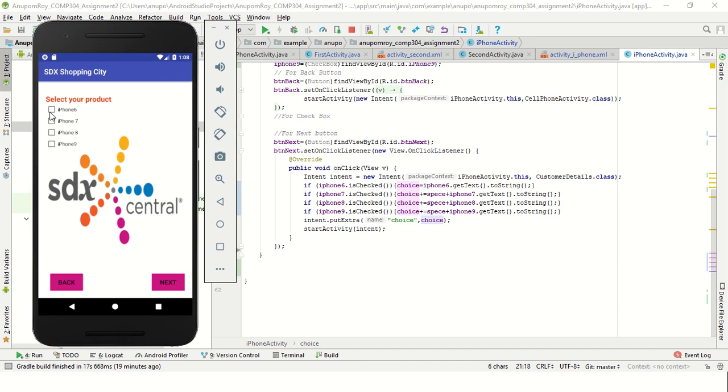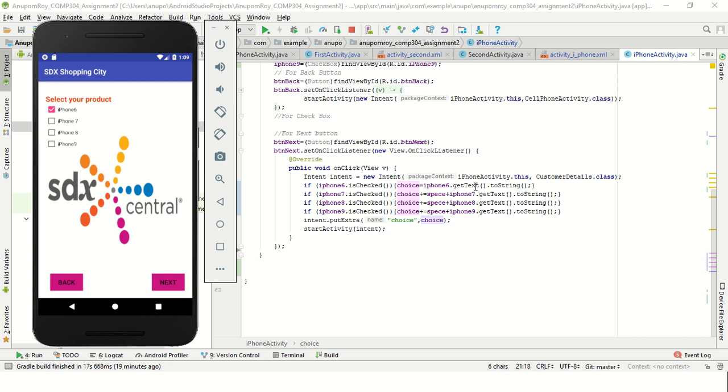So if this one is checked, then it initializes and assigns the value of the text for iPhone 6. This is iPhone 6.getText, converted into toString and assigned to this choice variable.